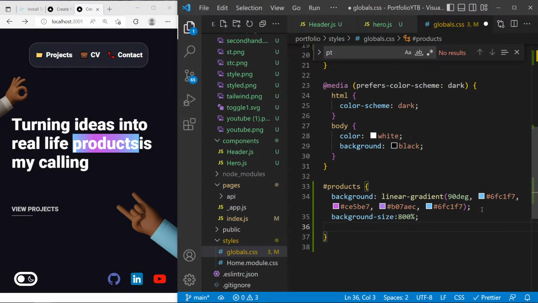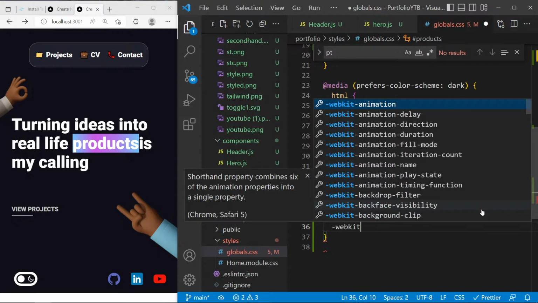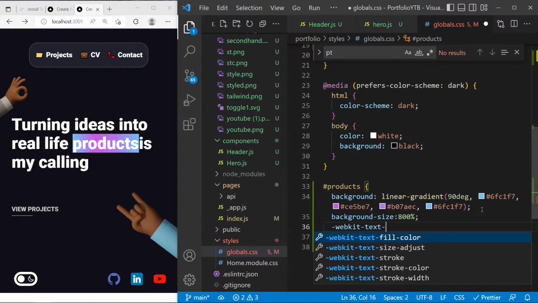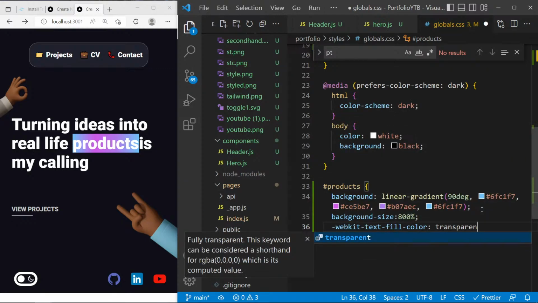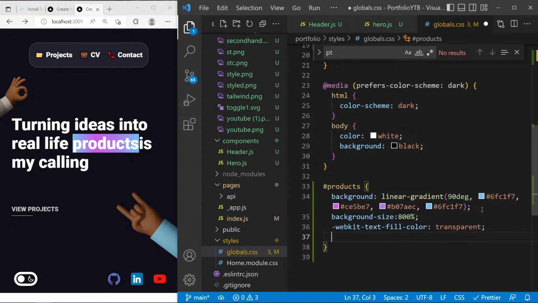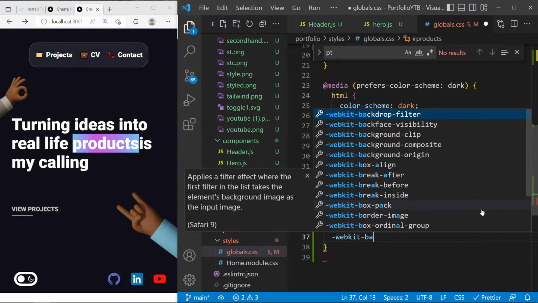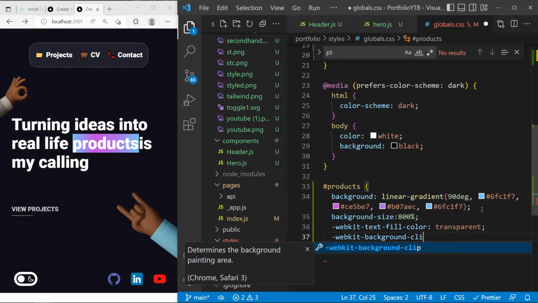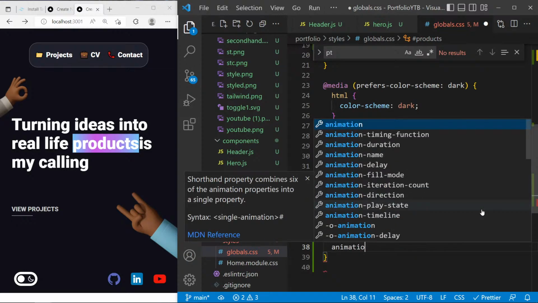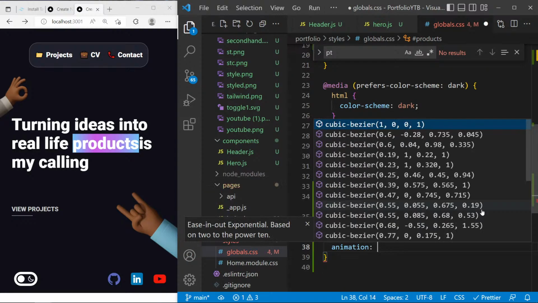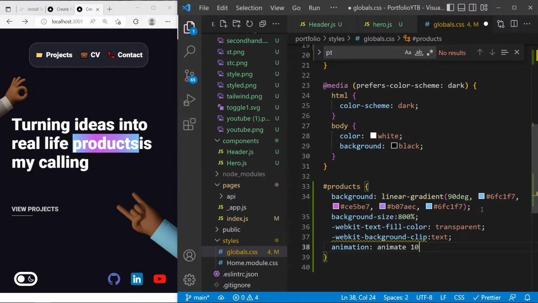and then we're gonna have a WebKit text fill color of transparent. Now the next one is gonna be WebKit background clip, and then text because it's text, and then I'm gonna say animation is gonna be animate 10 seconds infinite, and save this.